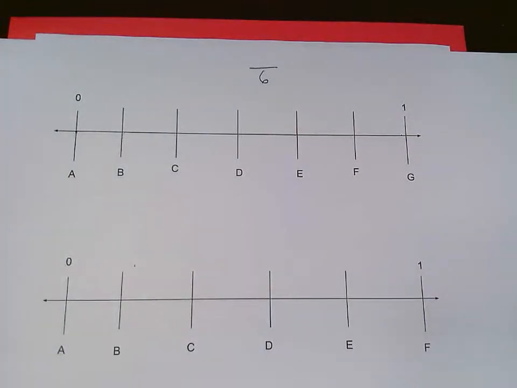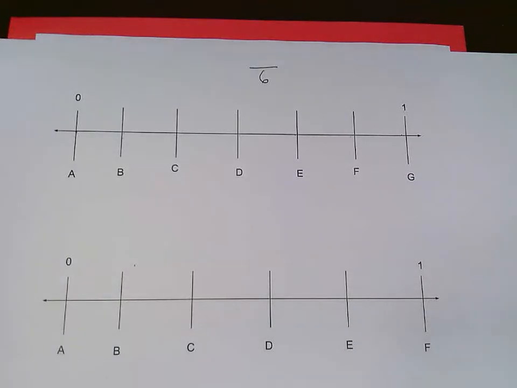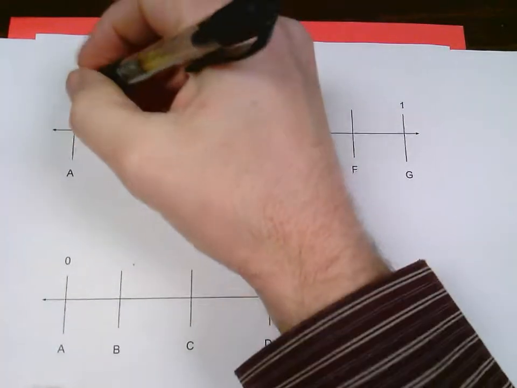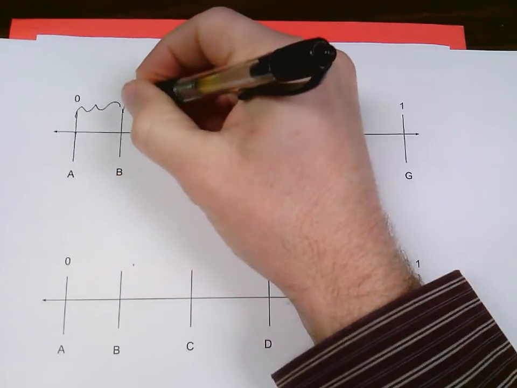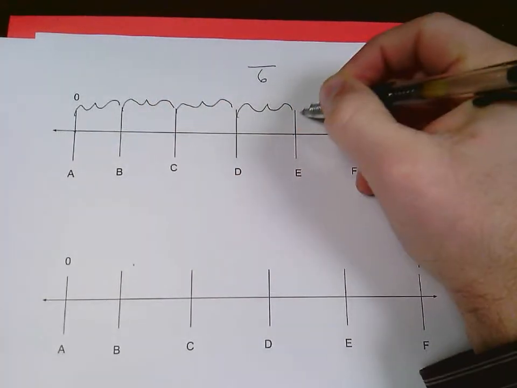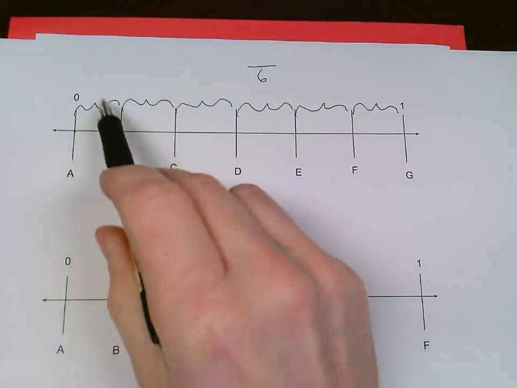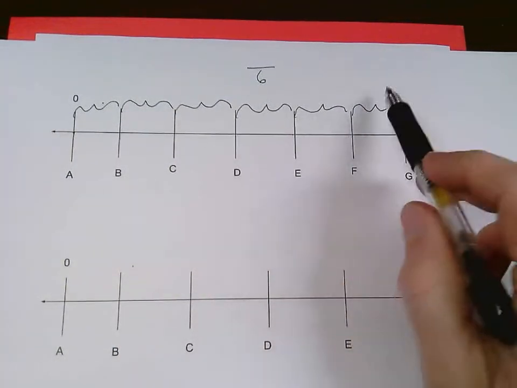Whatever letter I choose, the denominator is always going to be 6. And as you can see, right here, each one of these is a part that it's broken up into. And as you can see, it's broken up into 1, 2, 3, 4, 5, 6 different parts.